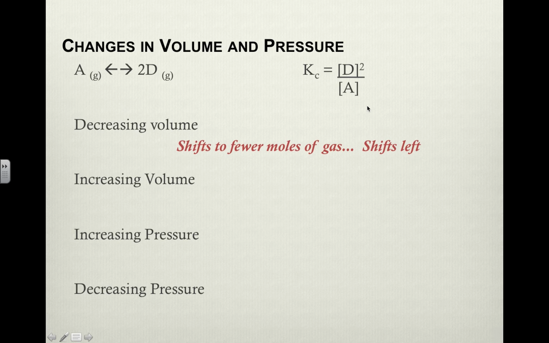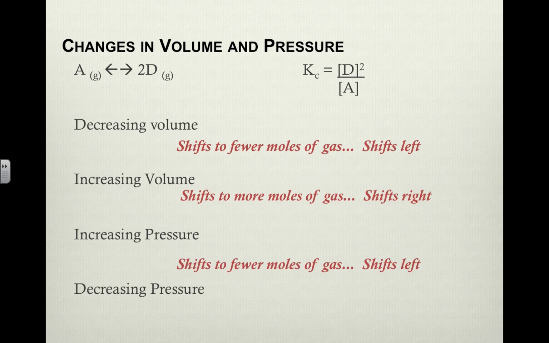If we increase the volume, the reverse is true. It would shift towards more moles of gas, to shift right towards the product. You can also think about this in terms of the pressure. So if we increase the pressure on a gas, then we are decreasing the volume. So it's the same as decreasing the volume. Okay, now not every system will shift left or right with this. It's just particular to this.